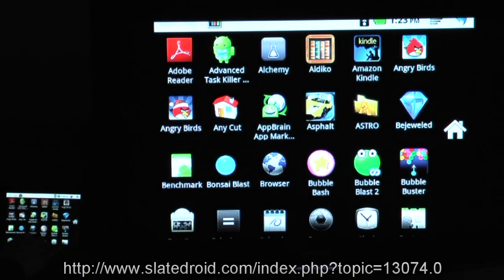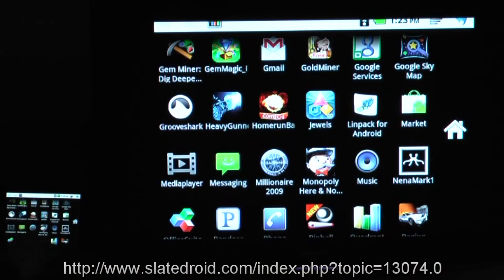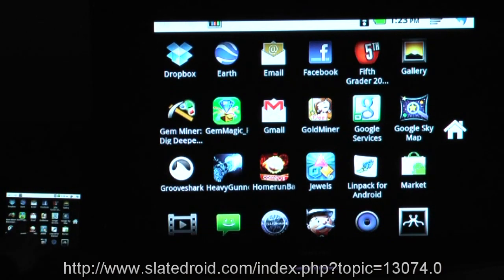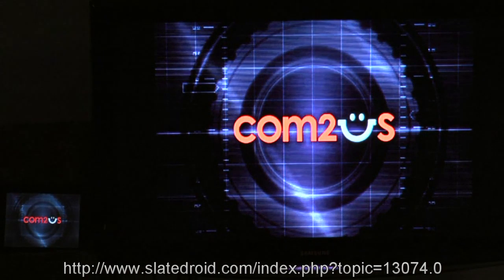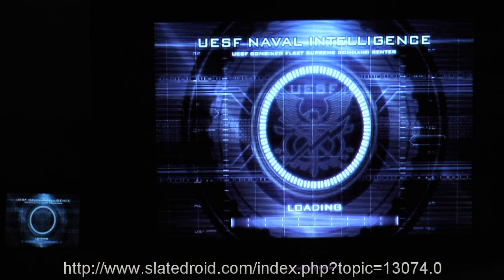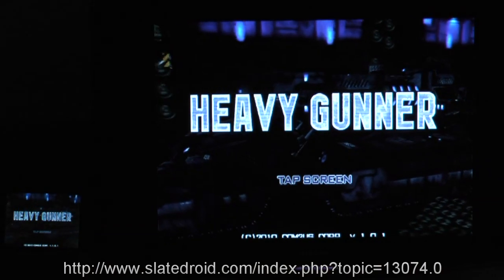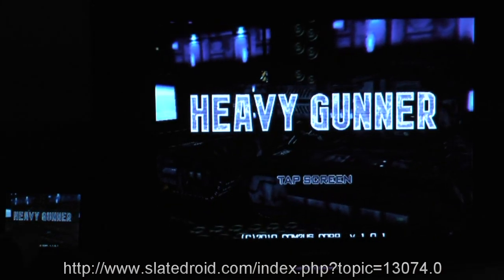And exit out. Now in terms of a bit more heavy aspect and graphic use, I've got a game on here called Heavy Gunner. This will take just a second to load. Now in games there are some issues with the gravity sensor in motion sensing games. It seems to be off, and I've asked Merry Mobiles to contact the manufacturer to see if we can get that resolved. And you'll see it in this game particularly.